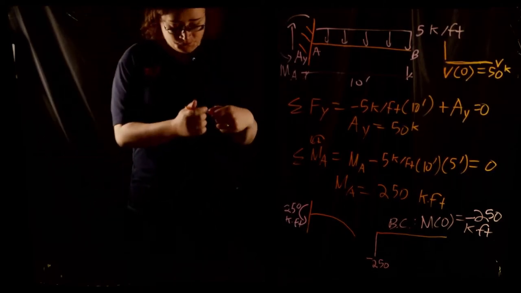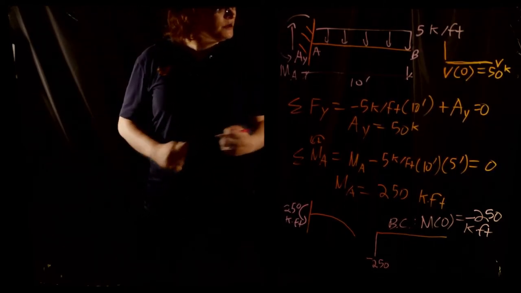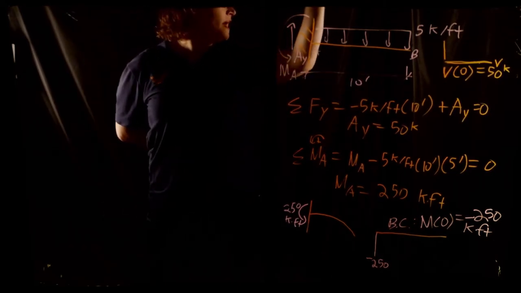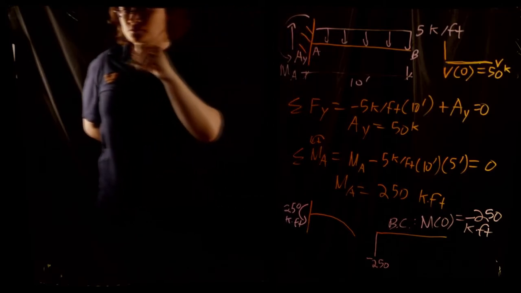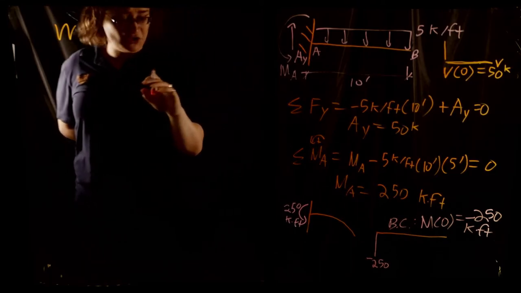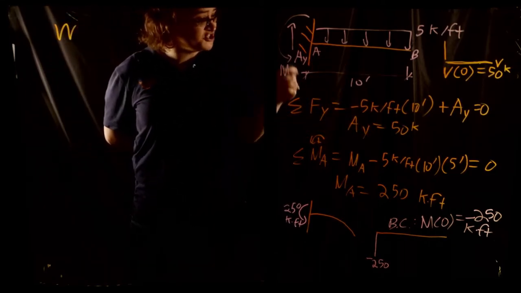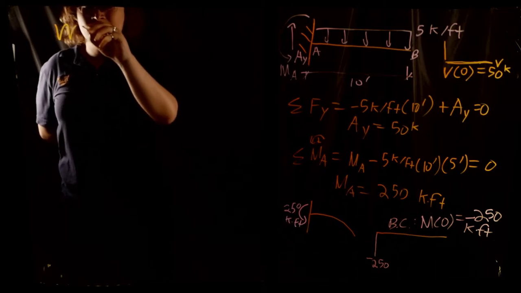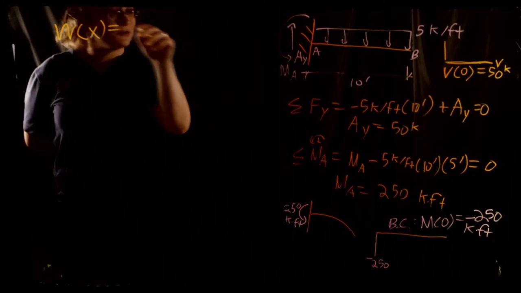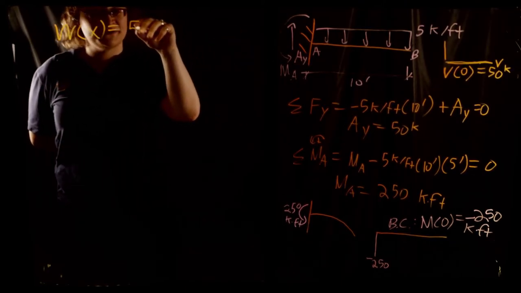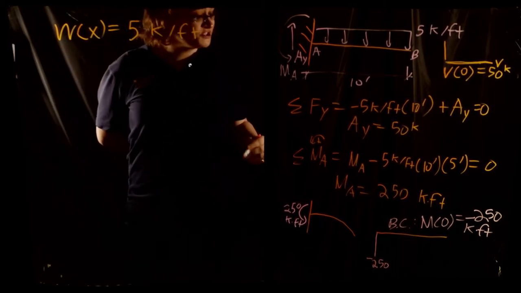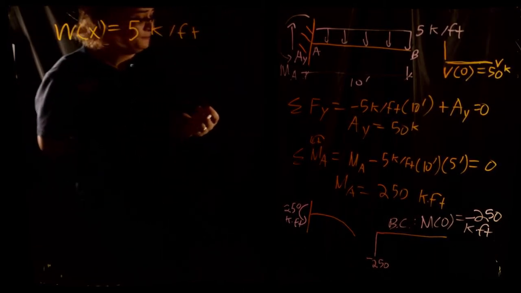All right, so again, we have our reactions, and we also on this beam know that W is a function of X. So I'm continuing this problem, looking at my reactions. I've used those to get boundary conditions, and now I can go and apply my integral relationships. So for this problem, W as a function of X is relatively simple at just 5 kips per foot. And you, of course, could work all the way through these with the units if you wanted to.